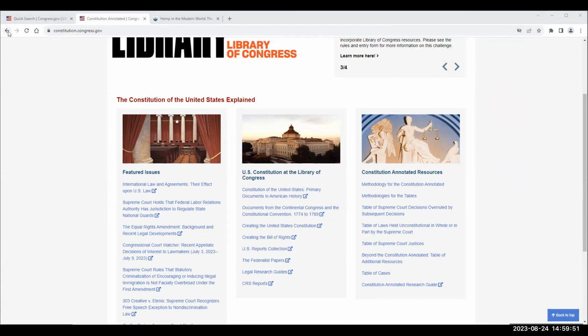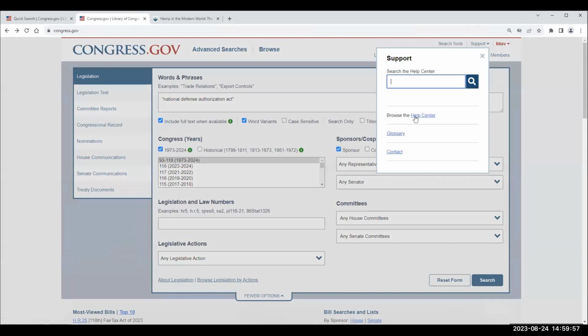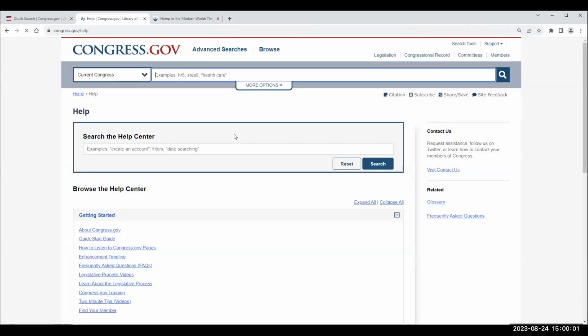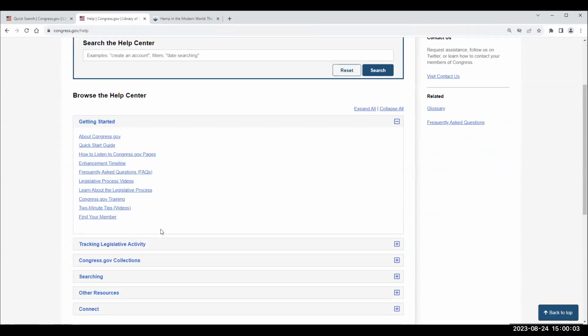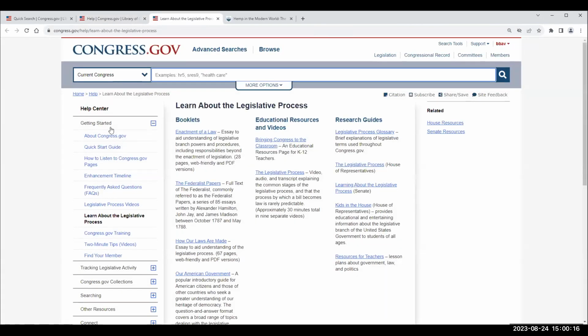Another thing that I think is really helpful, and jump in, Robert, if I'm missing something, is under the support and help center, the information under getting started. The thing I like to point people to the most is the learn about the legislative process page.